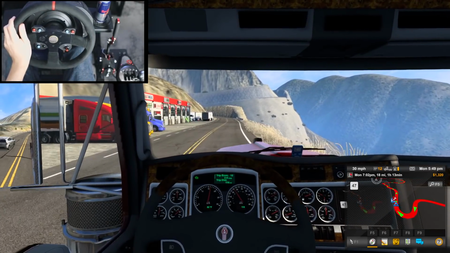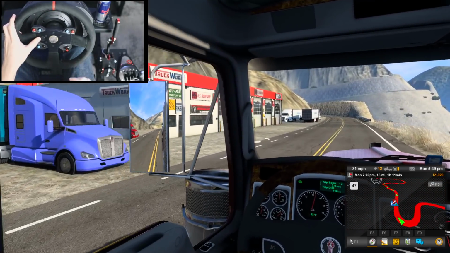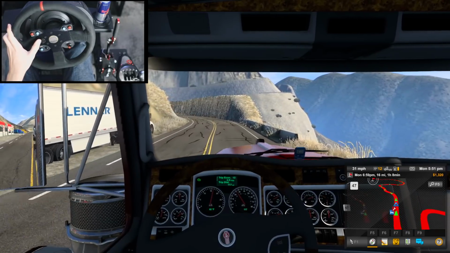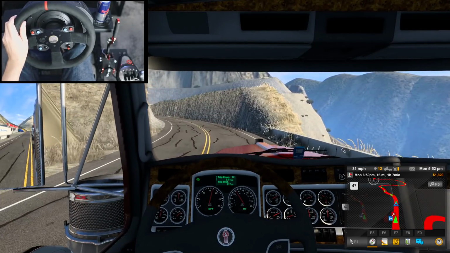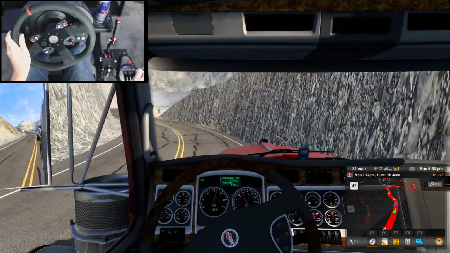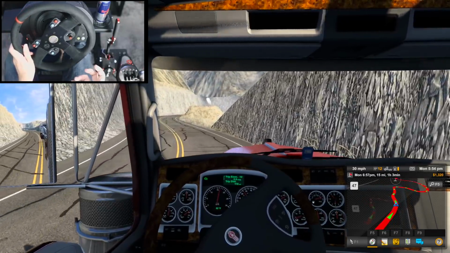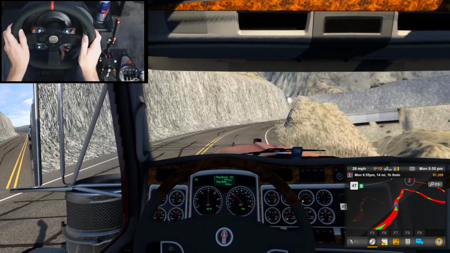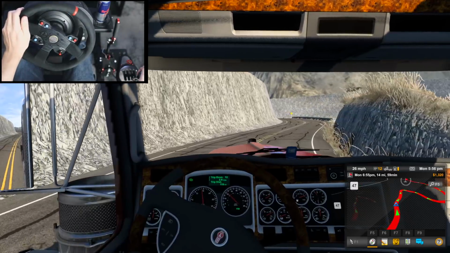One thing I noticed is that there's no cops here, right? A little shop over here in case your truck breaks down. You could also sleep over here. A little rest stop. But yeah, I haven't seen any cops. None. Not that we can speed here.